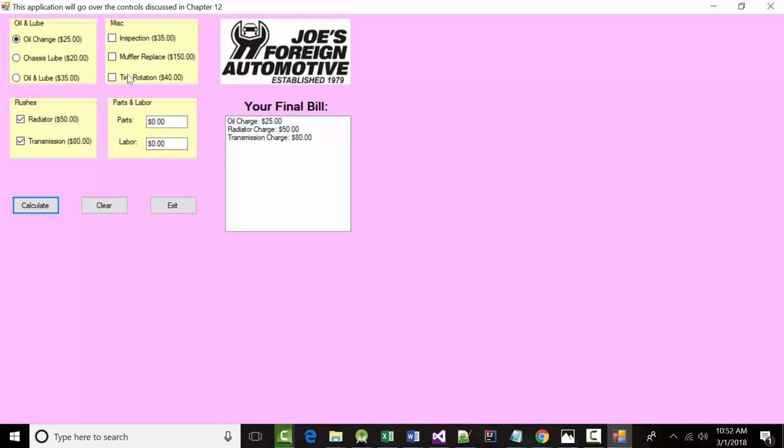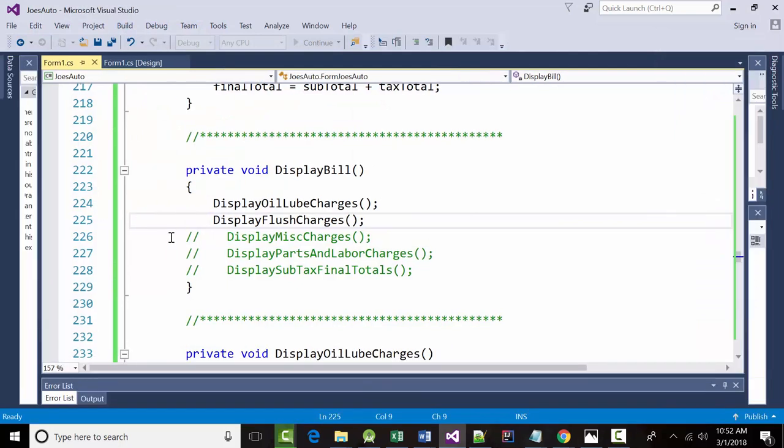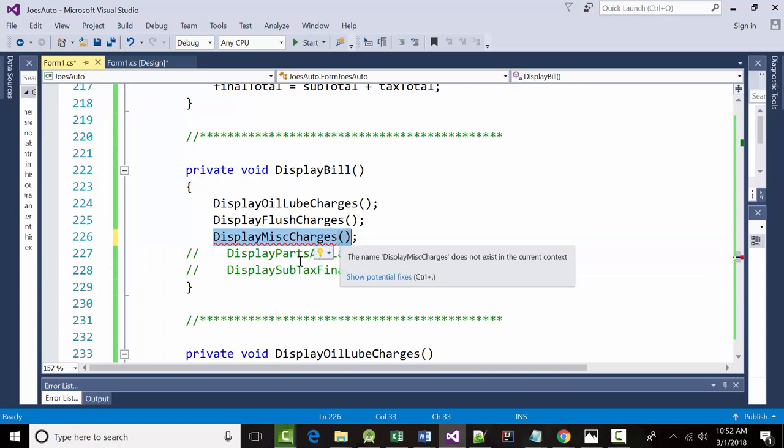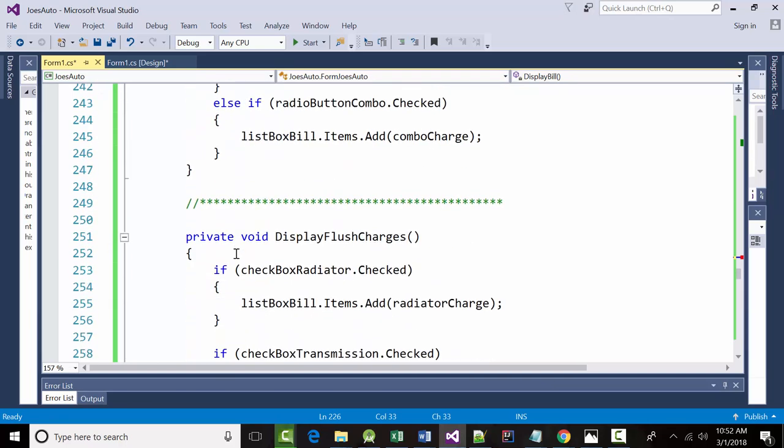So now I've got to do this one. And you should already know this. This routine right here is the same as this one right here. So this one is the same as this one, except it's got 3 fields instead of 2, and the field names are different. So again, you could copy or you could type it in. It really and truly doesn't matter that much. I am going to take my call to it and uncomment it. But this is going to be the display miscellaneous charges. So I'm going to put that one down here.